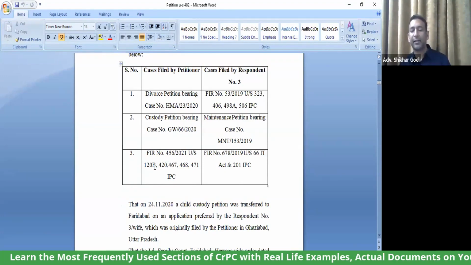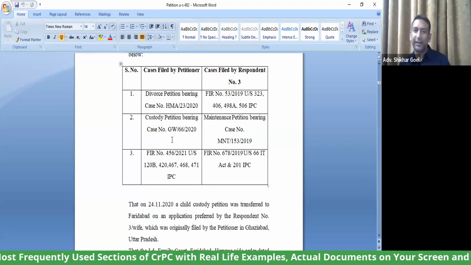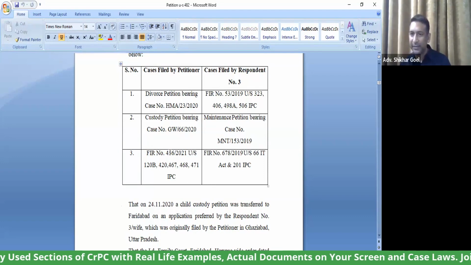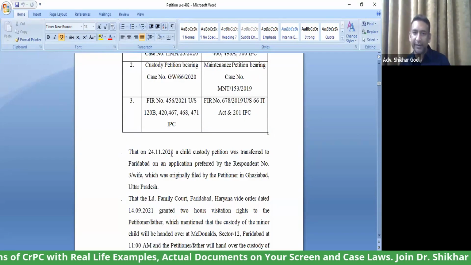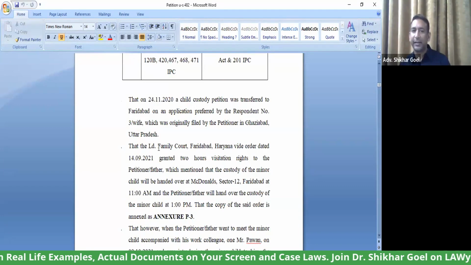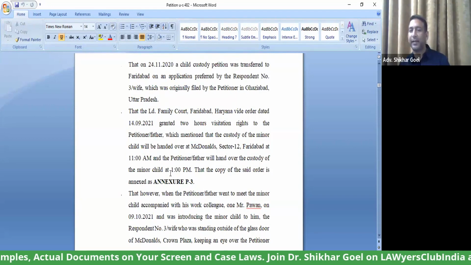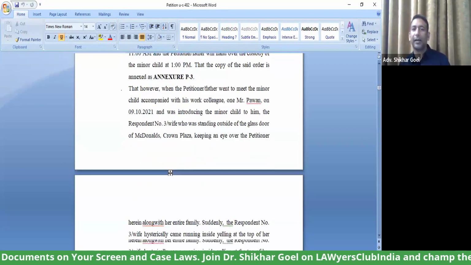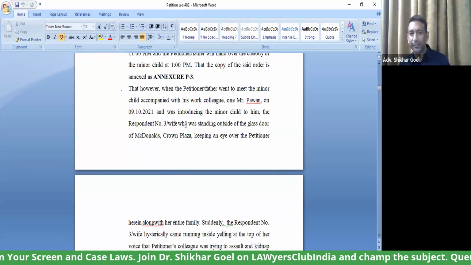हस्बैंड ने एक FD के फ्रॉड में वाइफ के अगेंस्ट FIR फाइल कर रखी है, कस्टडी पिटिशन फाइल कर रखा है, डिवोर्स पिटिशन फाइल कर रहा है. दिस इज एन ऑनगोइंग लिटिगेशन बिटवीन द पार्टीज. ठीक है, वी मेंशन गिव द बैकग्राउंड ऑफ एन ऑनगोइंग लिटिगेशन. अब फिर हम चाइल्ड कस्टडी के ऑर्डर के बारे में बात करेंगे कि चाइल्ड कस्टडी का ऑर्डर हो गया, 11 बजे आपने देना है बच्चे को और 1 बजे आपने ले लेना है. अटैच इज द ऑर्डर.